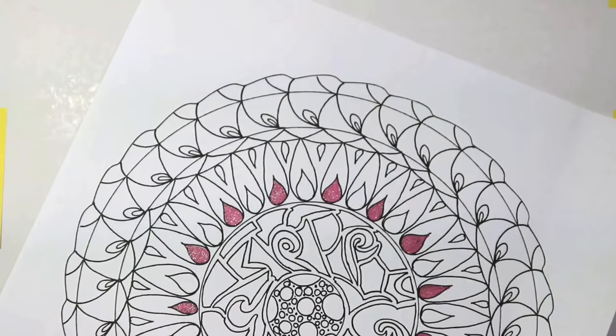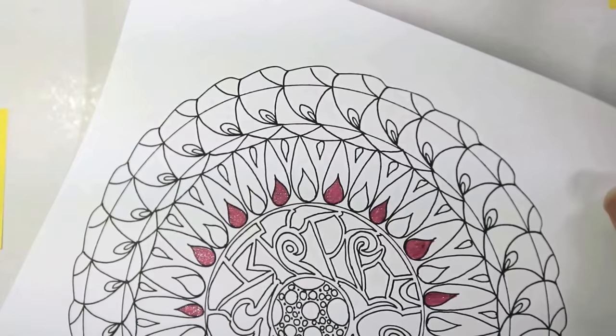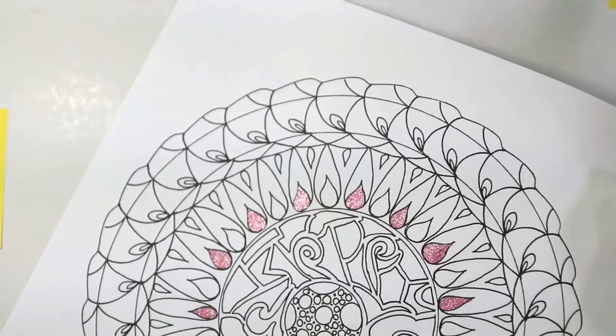And what I have done here is I have used a glittery, it's a real sparkly pink color. This one is from the Tech Writer. And what you'll notice is if I do a little bit of a shift in the light, you might notice that there's a little bit of a sparkle. And that's the desired look from the gel pen when there's straight application.